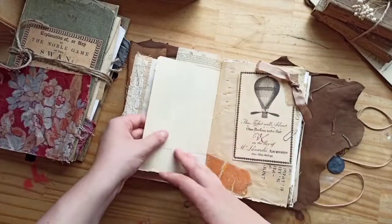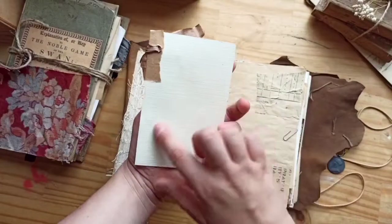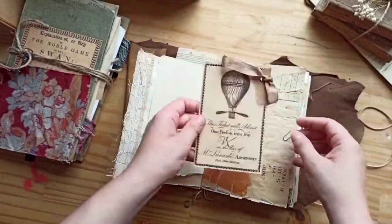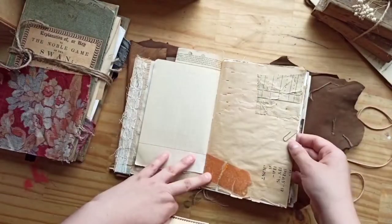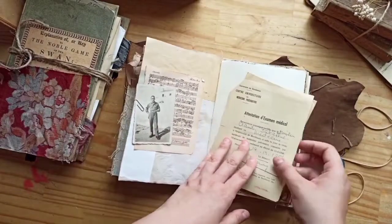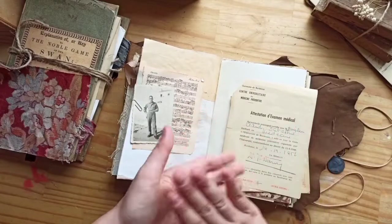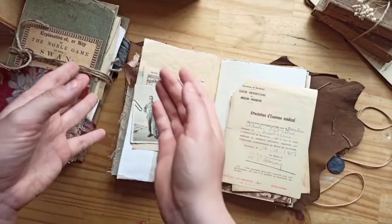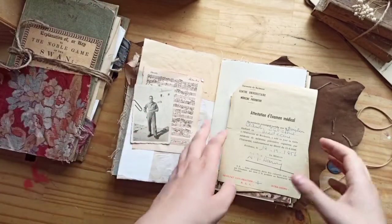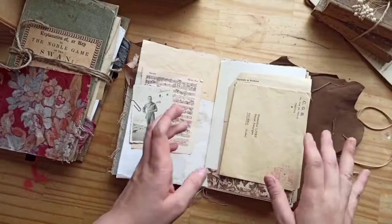And so very grungy. Another design from the Graphics Fairy. So this is a journaling card, and I just added some elements. And this is a piano roll paper. Again, you will find a lot of floating pieces because this particular man who owned the original notebook to the box, he had a lot of things tucked in between the pages of his notebooks.